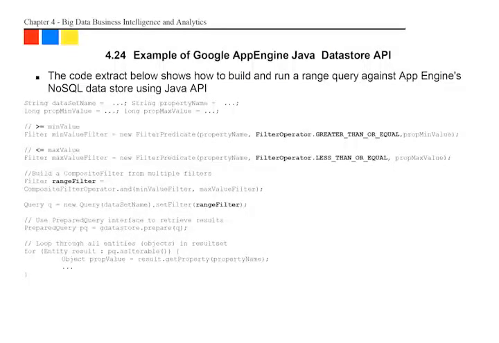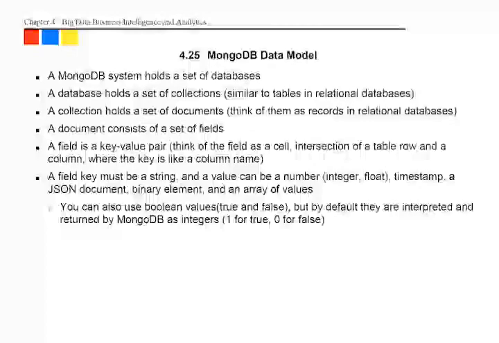Now, many databases have been built on top of these platforms to implement different kinds of data storage mechanisms that are useful in a number of contexts. One interesting one is this database called MongoDB. I'm going to go off the slide a little bit and just talk through this because I think it's a little bit easier.